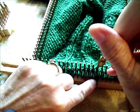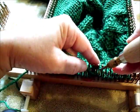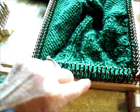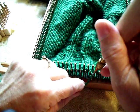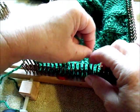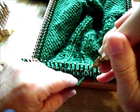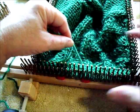Let's do that again. Insert, grab. It does not matter which side you grab it from. So if you were wrapping the other direction or you were left-handed, you're seeing me insert my tool to the right of the peg. You can also insert it to the left of the peg effectively. Do what works for you. Should you be so fortunate as to be ambidextrous, you may learn to do it both ways, which is really good for getting it even. There we go. Several purl stitches.